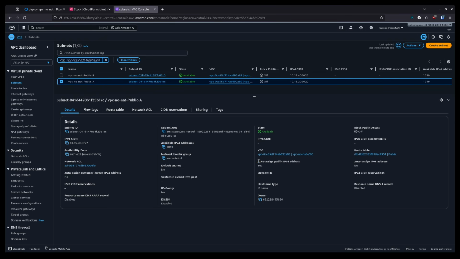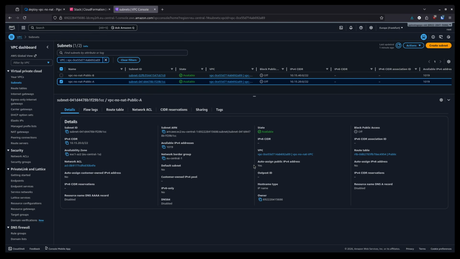And as you can see, the auto-assign public IP address is set to yes, meaning every EC2 instance that will be using this subnet will get an IP address from this pool of addresses, which we have available 1019, and it will get an elastic public IP address.